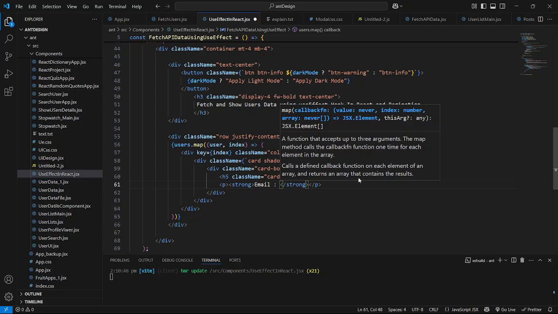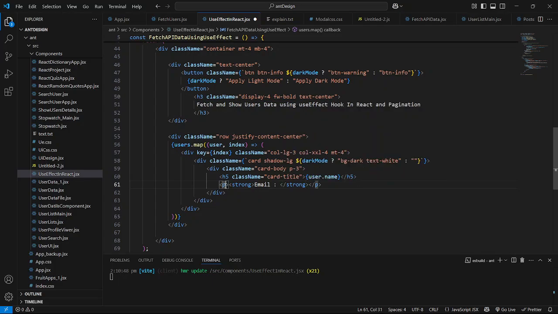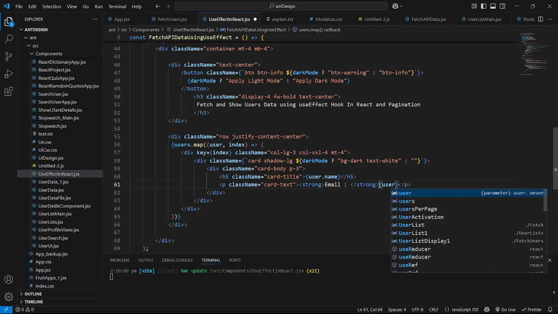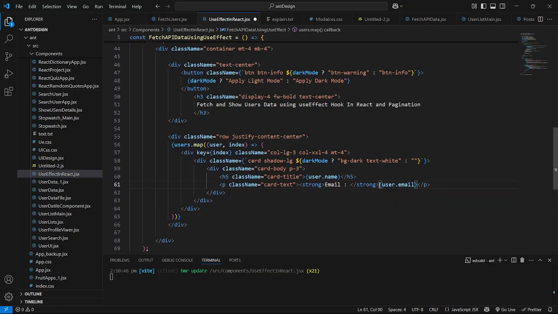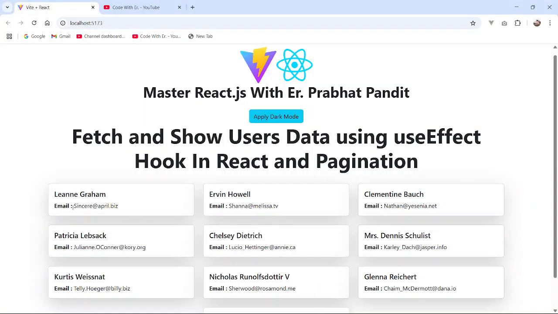I'll give the class name card-text to this p element. Inside this p I'll say user dot email, to show the email address of the user. Save the file, have a look in the browser. See, boom guys, the user email address is now shown here.